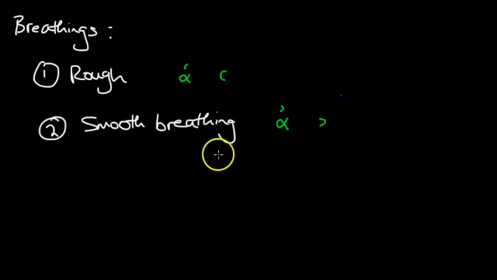Okay. Now I'll say what they actually mean. Rough breathing effectively means that it is pronounced with an H in front of it. So with a rough breathing, the alpha would be pronounced ha. With a smooth breathing, you don't have that H, so it would just be pronounced ah. The difference between a rough breathing and a smooth breathing lies in pronunciation, basically. That's the only difference, but it is key.